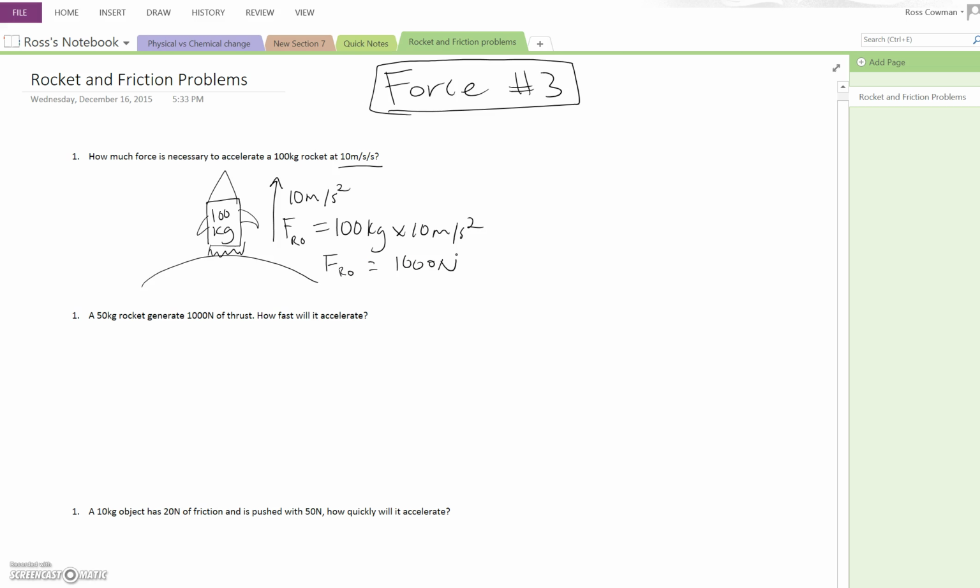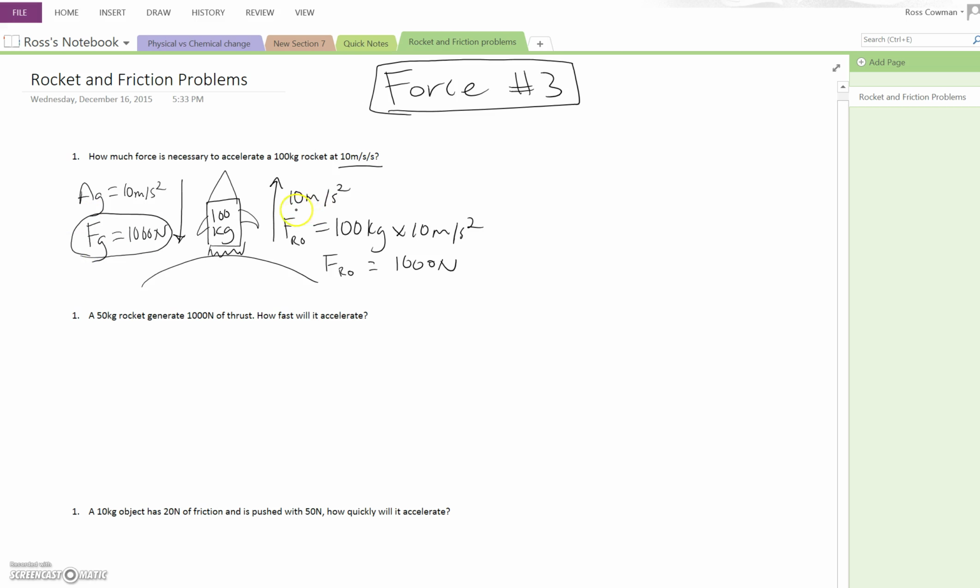However, we have forgotten that we also need to deal with something that pulls the rocket downward. Its weight, or its force of gravity. So we need to figure out its F_G, force of gravity. In order to do that, we need to remember that A_G, acceleration due to gravity, is 10 meters per second squared downwards. This problem works out nicely with the math. If we take 100 kilograms times the 10, oh, look at that, it's going to be another 1,000 newtons. So the force of gravity alone is 1,000 newtons.